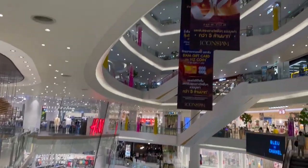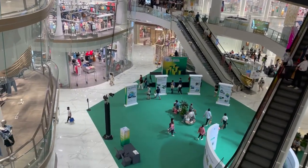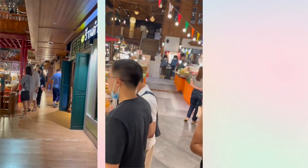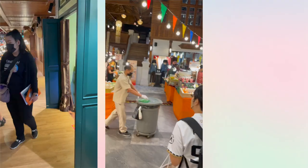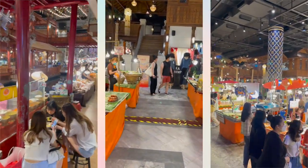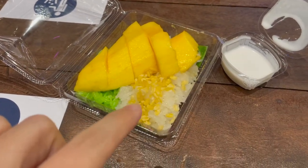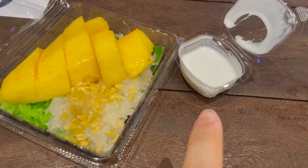Check out this crazy department store — so many levels. As we were walking off our dinner, we stumbled upon one of the street markets located in the bottom of the shopping mall. And you know I had to get some desserts. After walking around, I ended up with the mango and sticky rice, and also coconut milk.